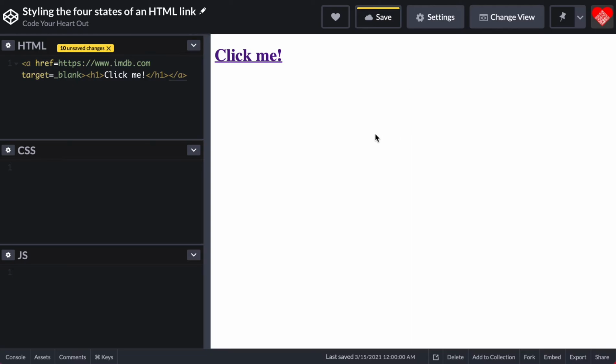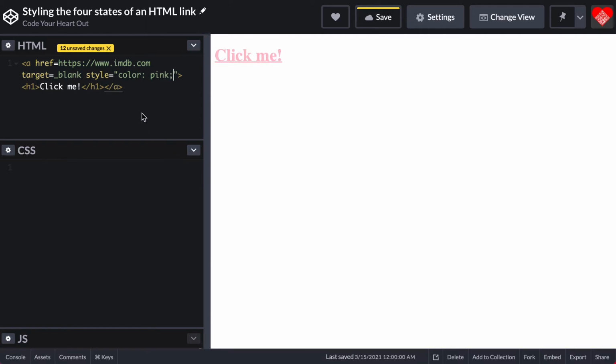And here's how we're going to do this. Normally, if we want to set a color, very quickly, we can use the style attribute and do something like this. Style color is pink, and then the text becomes pink.